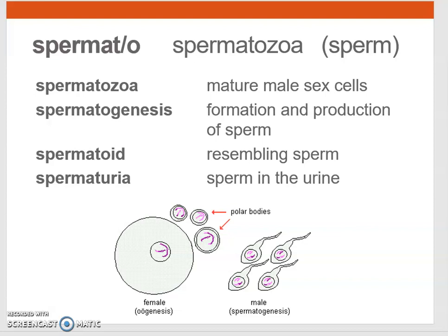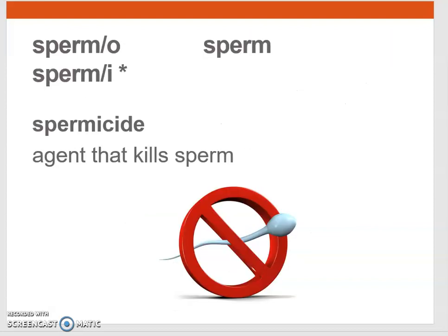If there's been recent intercourse or ejaculation of some form, that would not be abnormal. However, if that would happen at a time when there hasn't been recent intercourse or ejaculation, it might be a pathology or the indication of a pathology. So it is something that we can check for in the male urinalysis, and we pick it up as protein on the dipstick, because essentially that's what it is. So if we have elevated protein on a male patient, we might think of spermaturia. We might consider that they have a form of kidney disease. That would be the other option if we find protein in the urine.